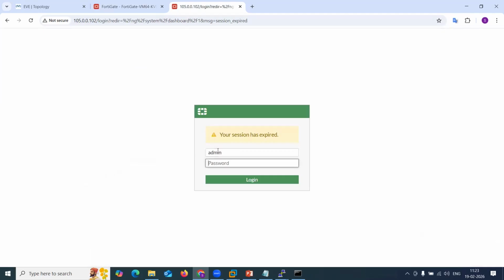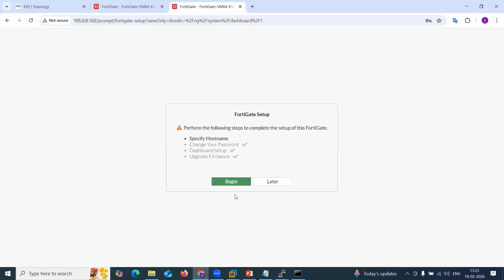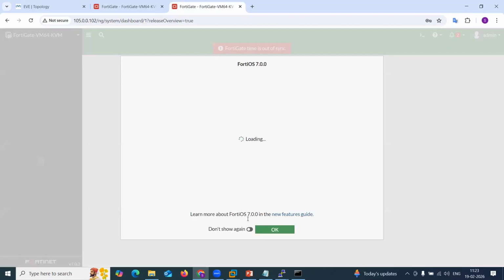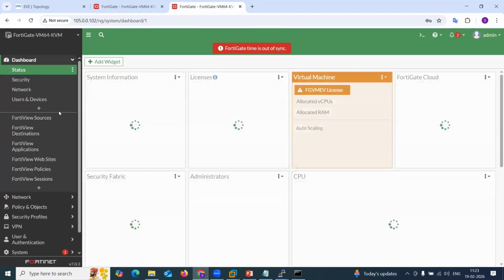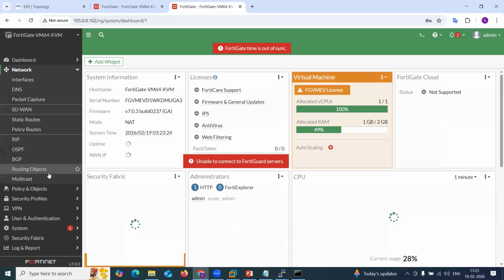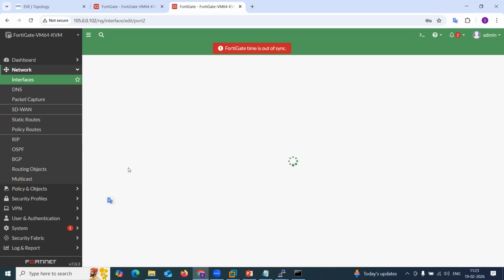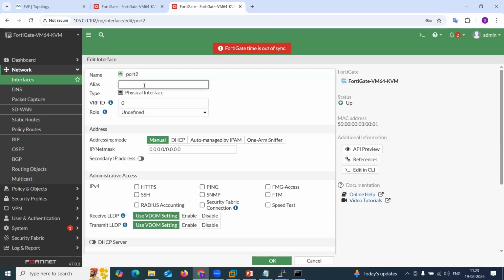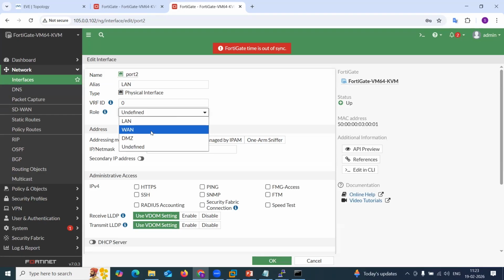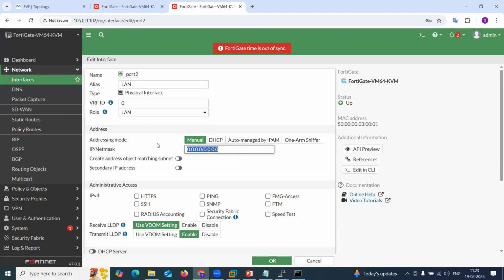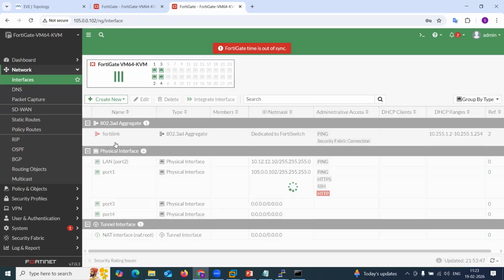Second firewall, admin, capital A, small p, at the rate 12345. And here also I'll configure LAN and WAN. LAN interface, LAN 10.12.12.10/24. Allow ping service.